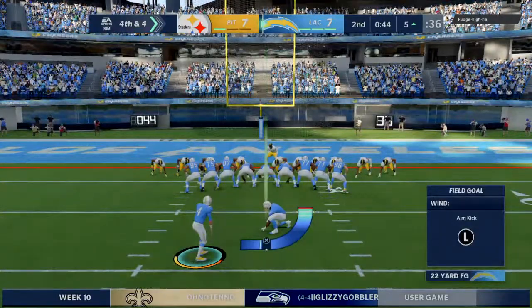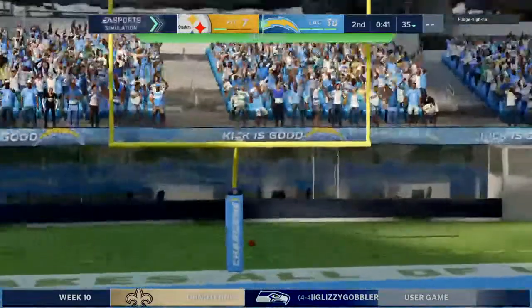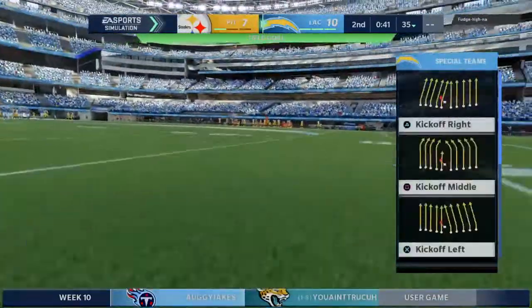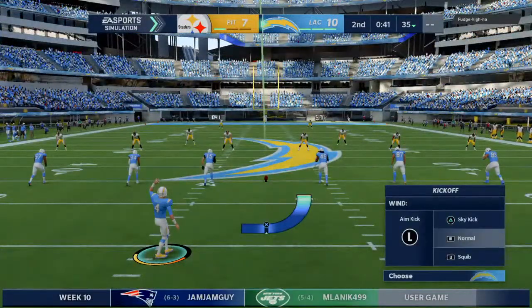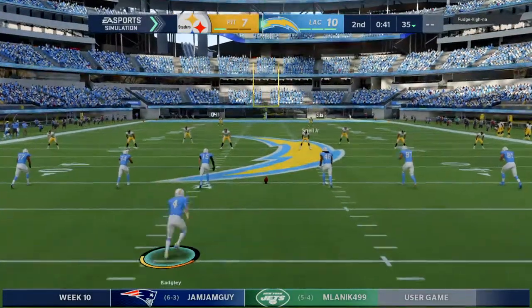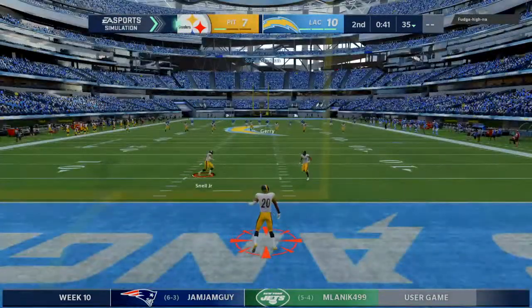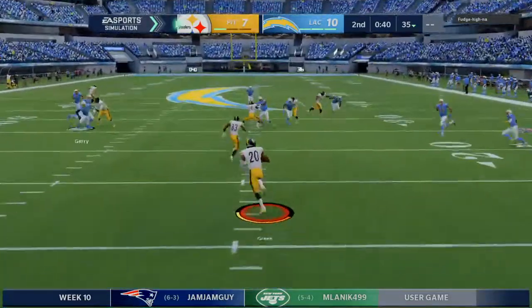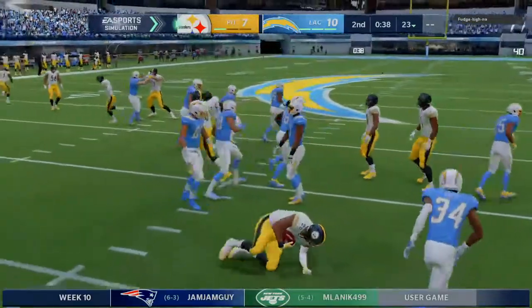Michael Badgley on for the field goal. A 22-yarder. Badgley able to push this one through, and the Chargers grab themselves a 3-0 lead. So a dozen plays on that drive, CD, but in the end, it yields just the 3 points. Well, they were able to keep the defense on the field for a long time, but let's be honest about it. That was about as unsatisfying a drive as you're going to get. 12 plays and you only get 3 points out of it. Not quite the ending they were looking for.